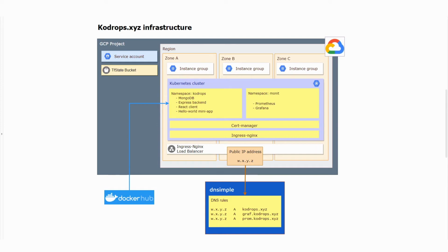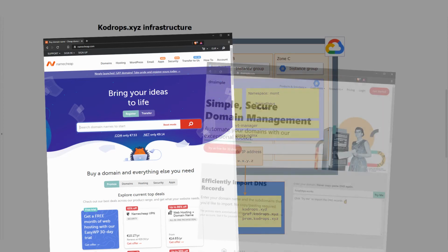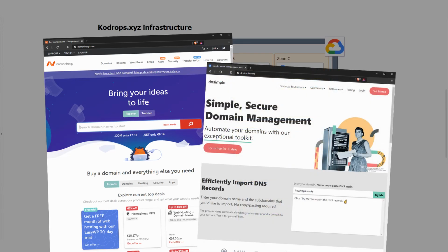I could have used Google's services to both register a domain name and associate it with this IP address, but I decided to go cheap at the price of complexity. So I registered a domain for $1 at namecheap.com and then used a 30-day trial account at DNSimple that we can manage with Terraform to keep this association.